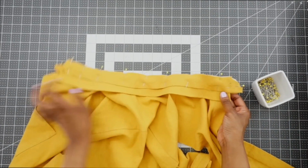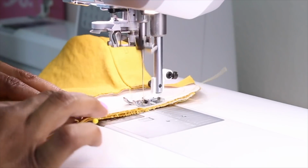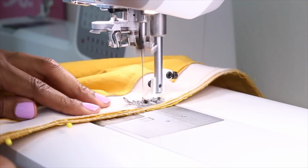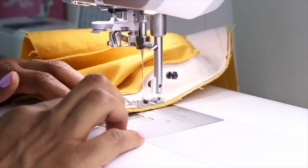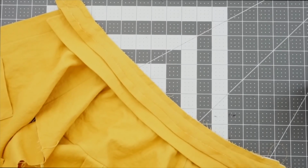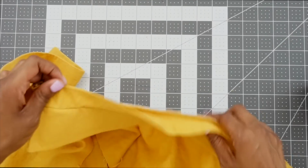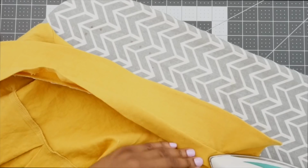Once you have it pinned, we can go ahead and stitch all the way around in a 3/8 of an inch seam allowance. Once you have the neckband sewn onto the collar, we can go ahead and trim that down. I'm gonna flip the neckband to the inside and I'm gonna go ahead and press it down.